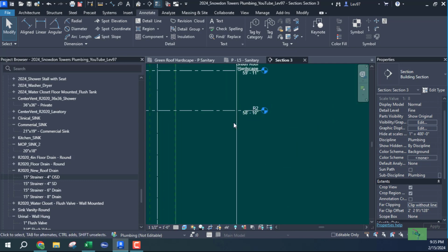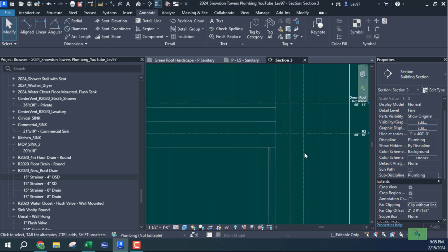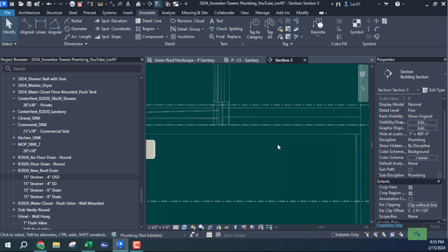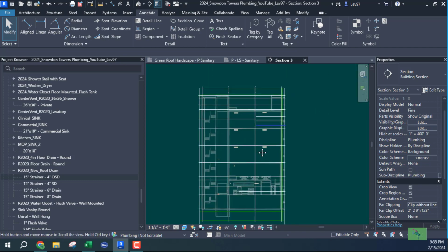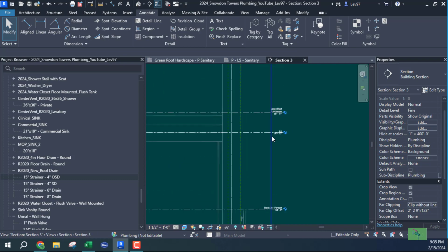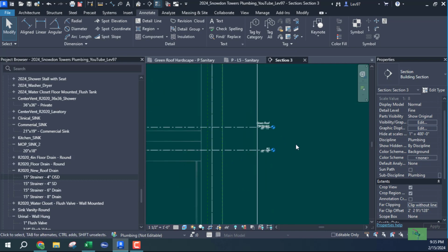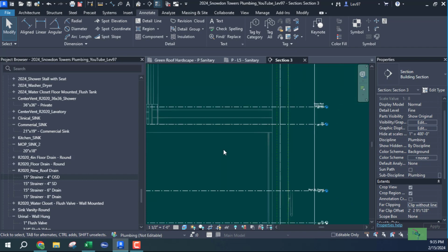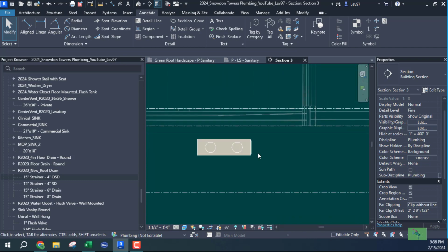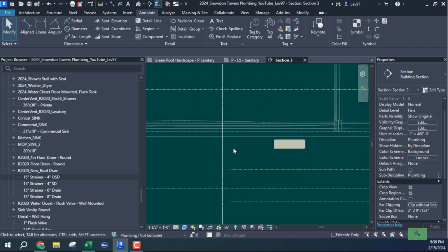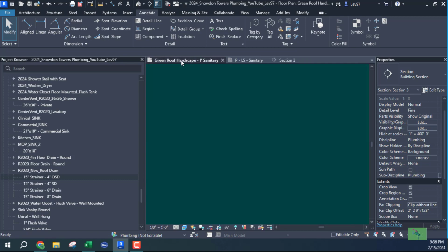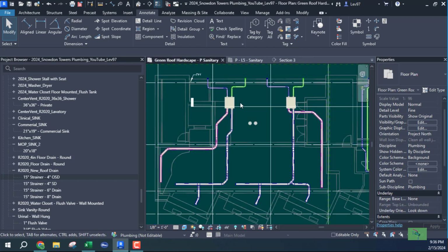Yeah. Okay, so that's the green roof. So it's kind of confusing with what's going on with this roof plan and which one do you use. Now if I use R2 as my linked view, let me turn off, let's do this.